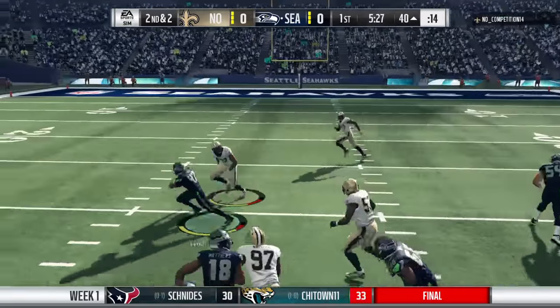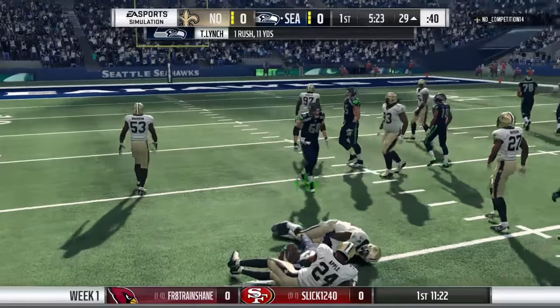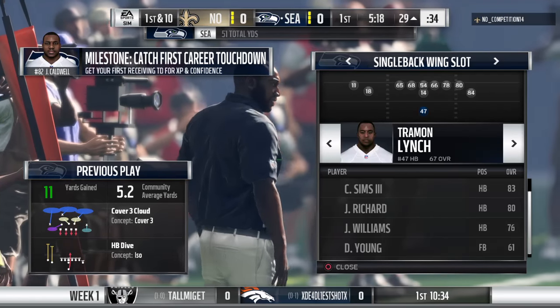On 2nd down, Lynch. Oh, he's got some breathing room. And he's going to get this inside the 30. It's a gain of 11 yards that time, and it produces a new set of downs.